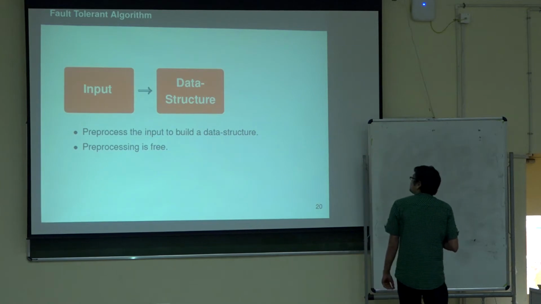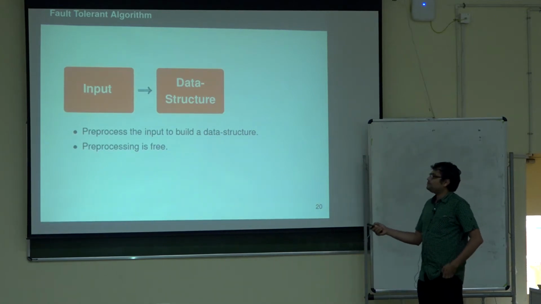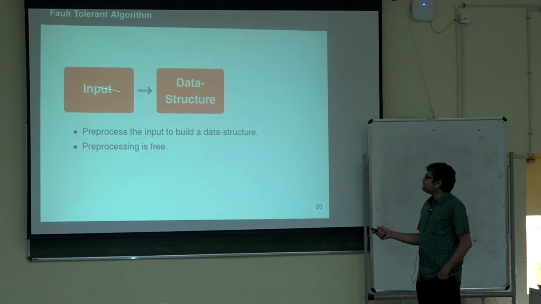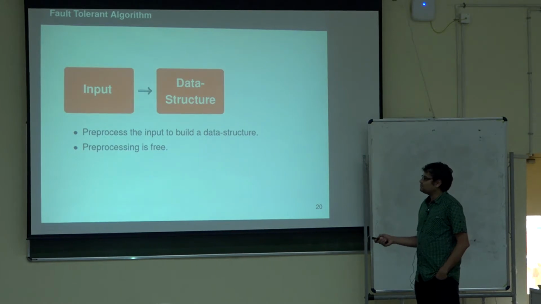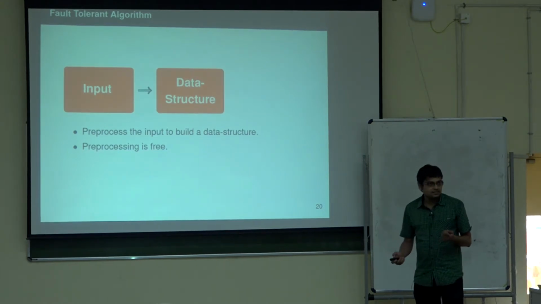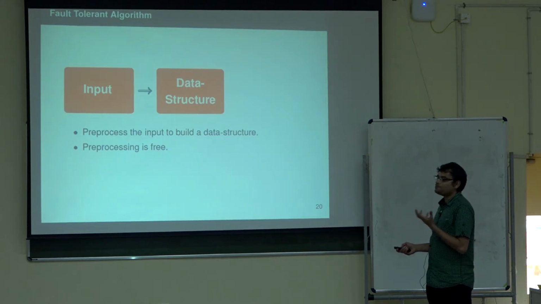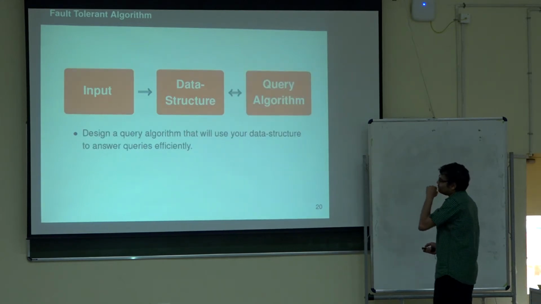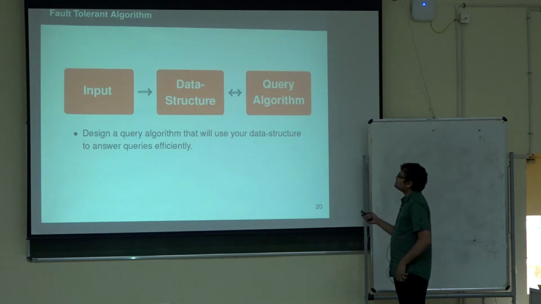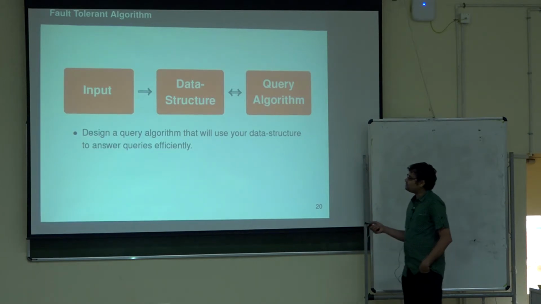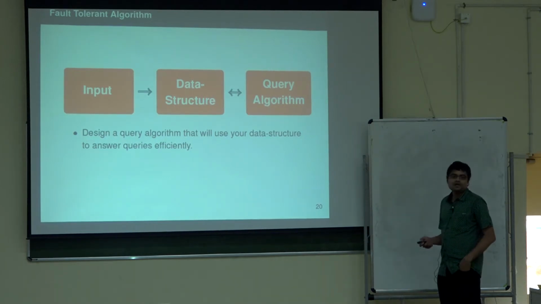So another is the fault-tolerant algorithm. So you have an input, and we always assume that the input is a graph. And what we want is to make a data structure from this input. So pre-process the input into a data structure, and this pre-processing will be free. After we have made this data structure, some queries can come. Okay, so there is this query algorithm which will consult your data structure. So you have to design a query algorithm which will use the data structure to answer queries efficiently.